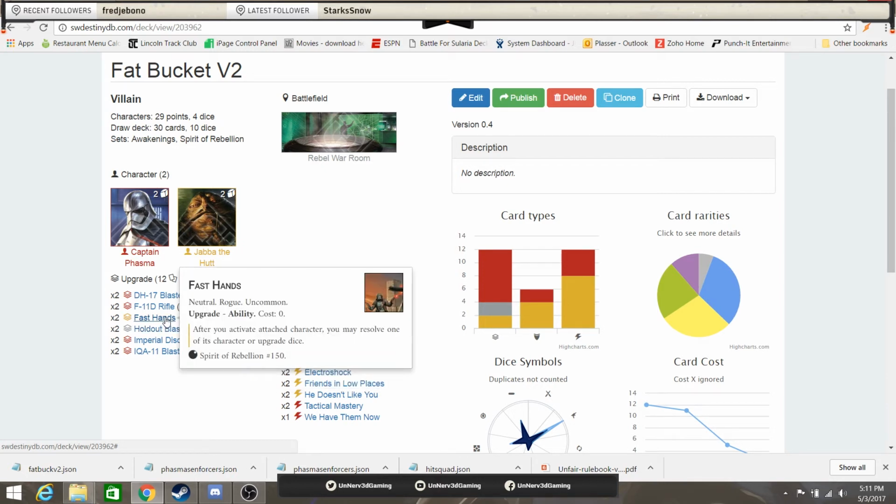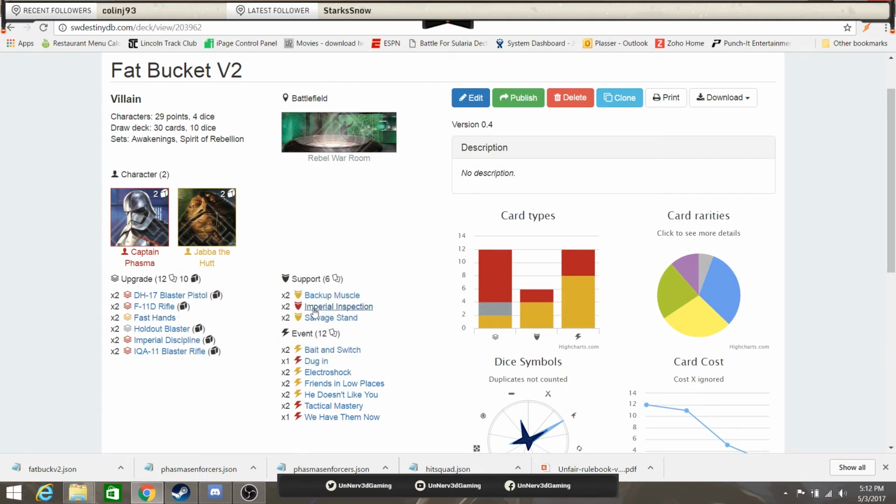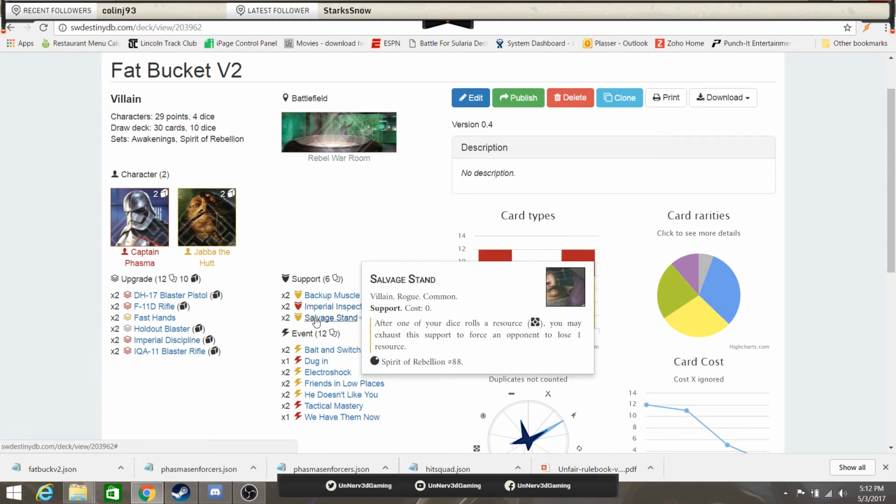So Fast Hands is for Jabba, and you're probably asking, why should I put Fast Hands on Jabba? If you Fast Hands Jabba and you have Imperial Inspection and Salvage Stand, when you roll Jabba out, either one of those could trigger, and then depending on what they triggered with, you may be able to disrupt 2 right away with Jabba. Say Jabba rolled a disrupt 2, and then Jabba rolled a resource. That triggers Imperial Inspection, that triggers Salvage Stand, and that allows me to turn around and resolve the disrupt and take my opponent's last resource away.